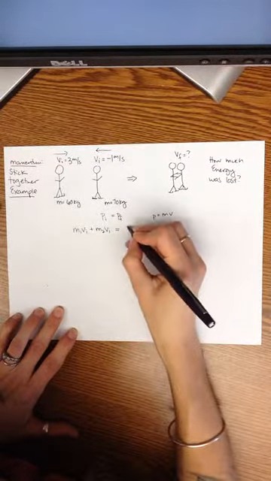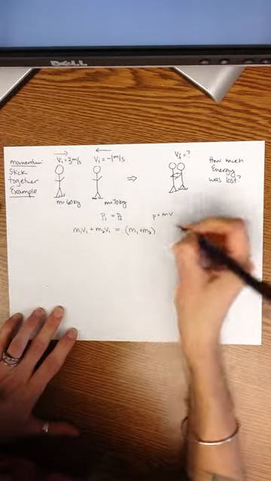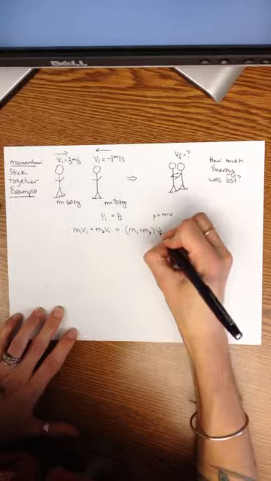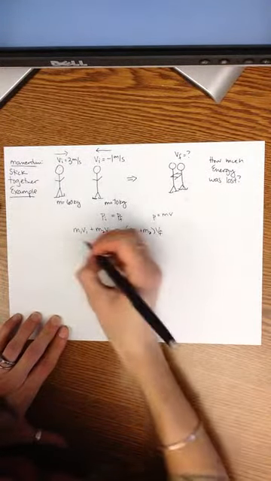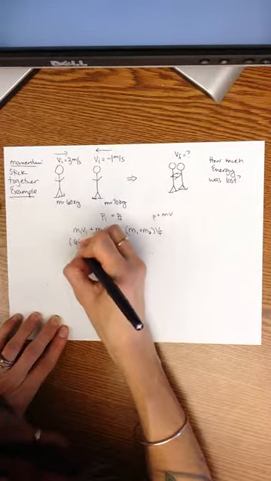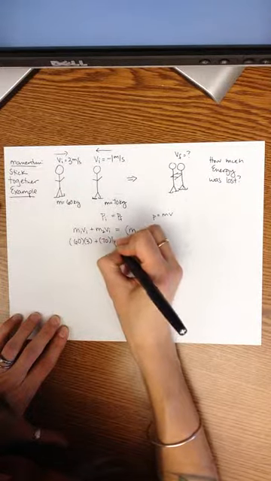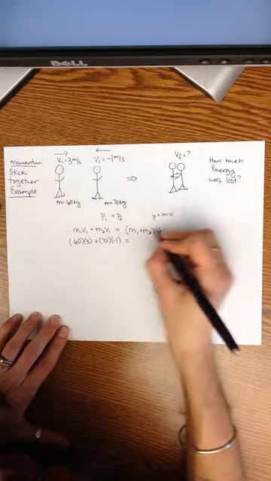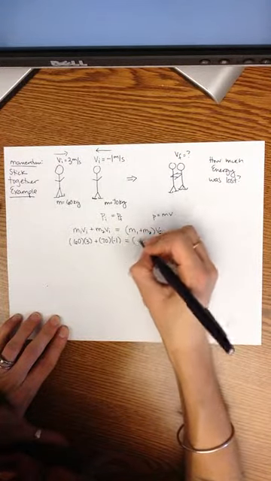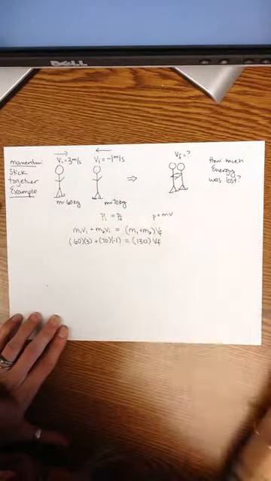Well, they're moving together as one object this time. So that means I need to combine their masses, m1 plus m2, and then they move together with the same final velocity. And that's what I want. So putting in some numbers here, I have 60 times 3 plus 70 times -1. And yes, the negative matters, so make sure you include it. Okay? And then m1 plus m2, that's 130, and VF is what I'm interested in.